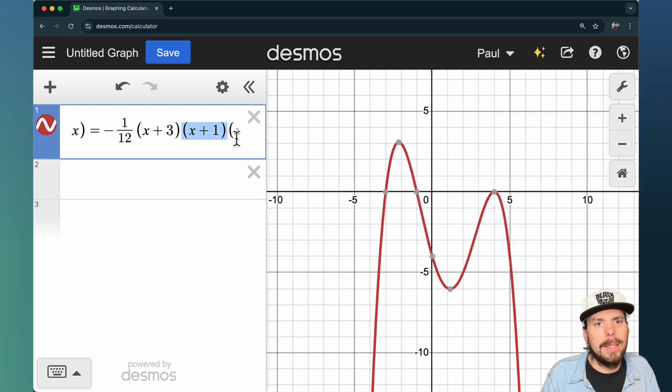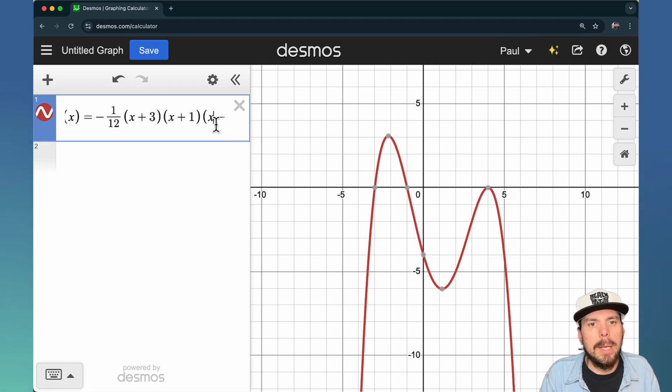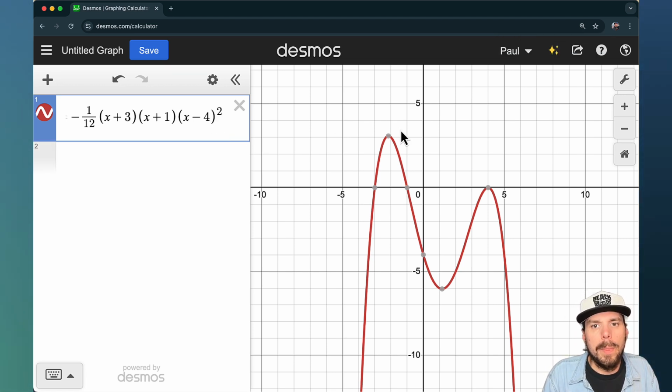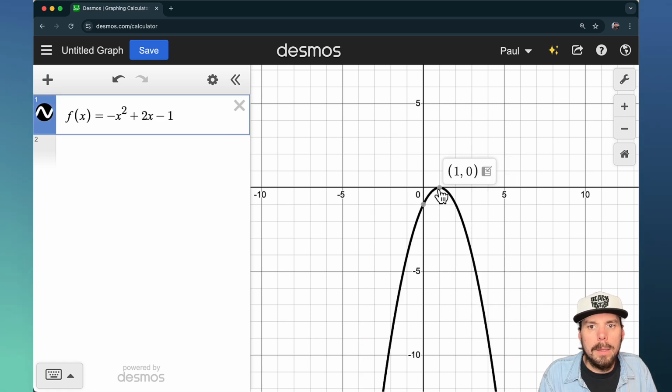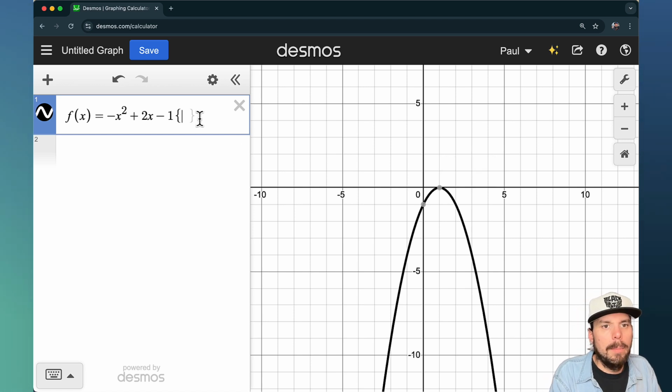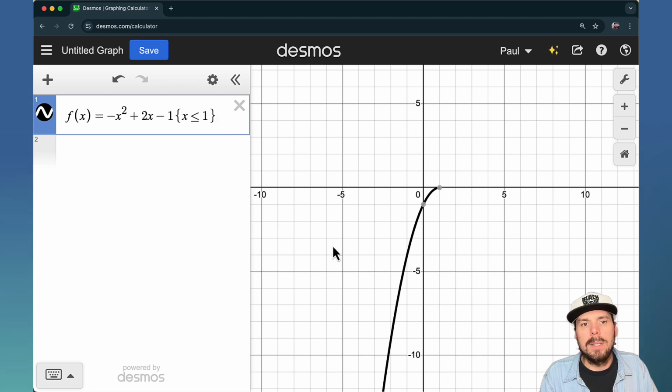We can also attach something to the end of this function to restrict the domain. So let's say I only want to graph it where this thing is increasing. Well, unfortunately, I have some kind of oddball max and min values. Let's go with something a little simpler. Looking at this graph, we've got it increasing from -infinity to 1. I could limit it to that domain from -infinity to 1, which is x is less than or equal to 1, and only plot that left side of it. This is just adding a restriction to the domain.